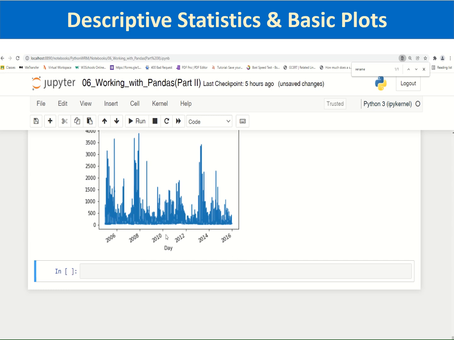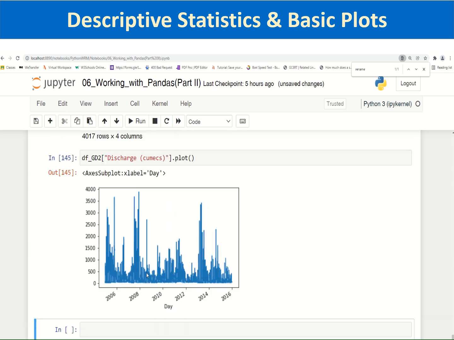If you take subsets of the x-axis, you will have a better visualization. So you can see that 2008 was a very good year for the monsoon.